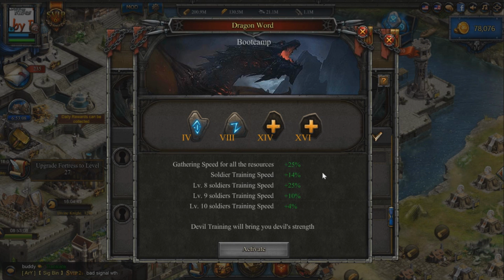Okay, so soldier training speed 14%. That's massive, obviously. Now this is crazy. 10% level 9 soldier training speed, 25% level 8 soldier training speed, and 4% level 10 training speed. So this is like your big stuff for training.